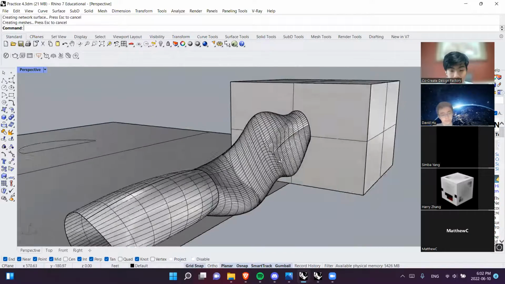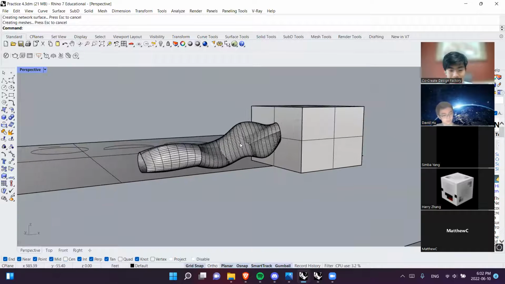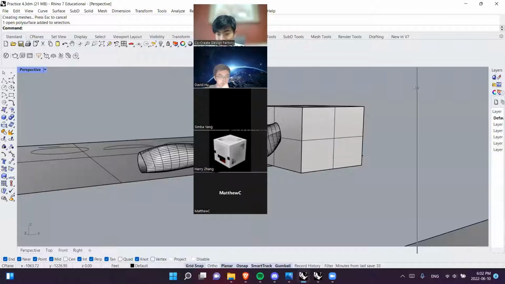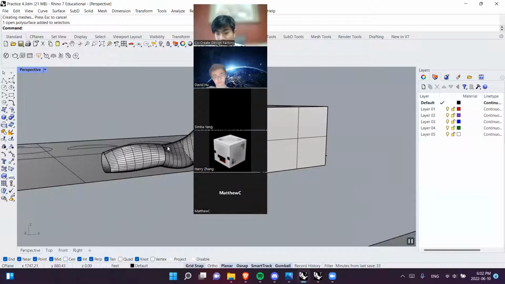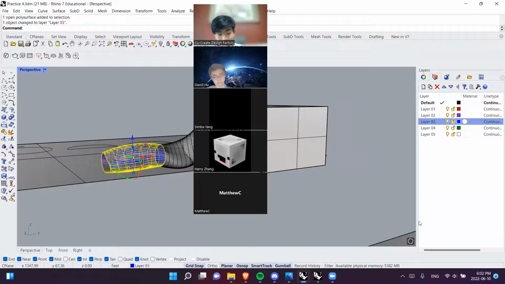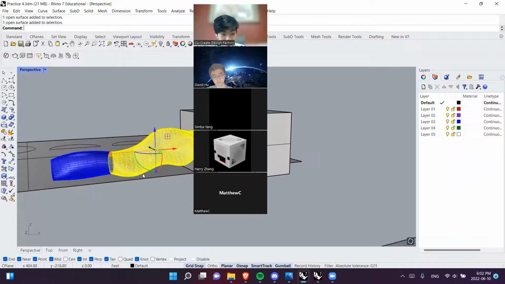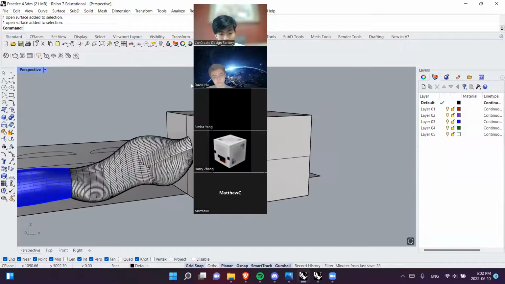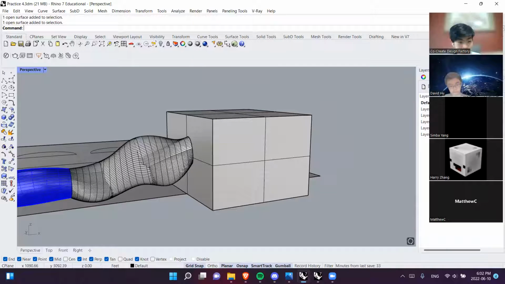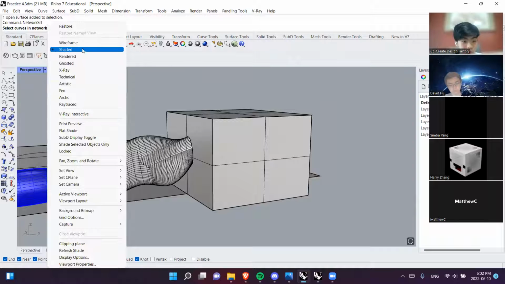And now you can see how we've essentially made a tunnel wave from your aquarium. Let's make this blue just for clarity. We're going to talk about layers after this. So let's say that's our aquarium, that's our main building, which we can make black. And if we look at this, we can change our views.